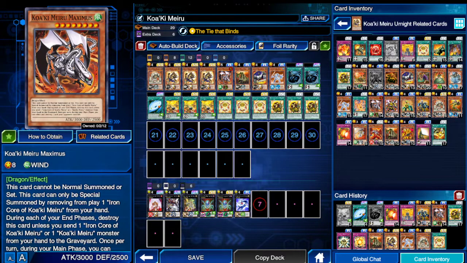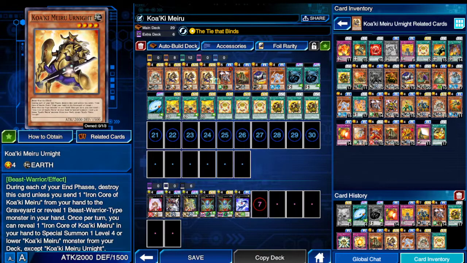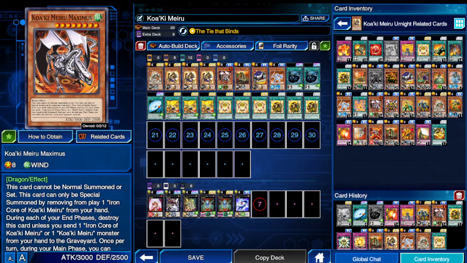Because either way, you activate Tide That Binds, your monster is going to be bigger than that monster that's on the field, whether it's in defense or attack. And then you'd use your Sandman to attack. And then you've got your Onite plus your Maximus to still attack, and there's your OTK.